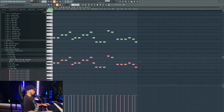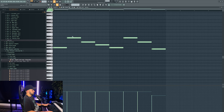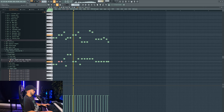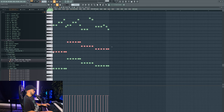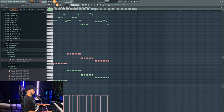Let me also just make sure I'm doing the bass line correctly, too. So the bass line, I believe, is the main bass line, because there's some variations, is G, D, B, A. Okay, bring that down an octave. Let's do G, D. Hold up. I'm gonna have to move the melody up an octave too. So we're gonna do really wide spread chords. We'll do G, D, and B up here.